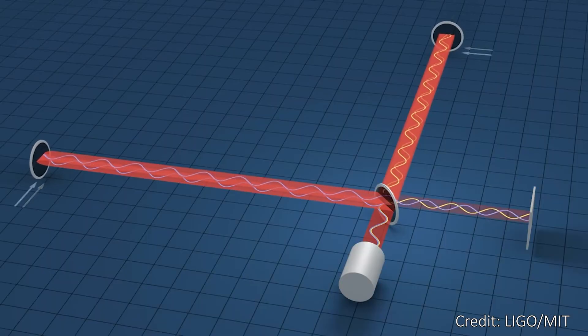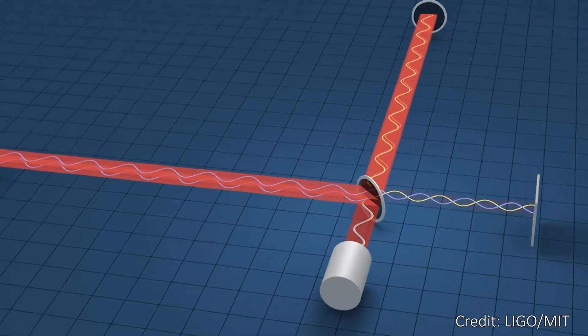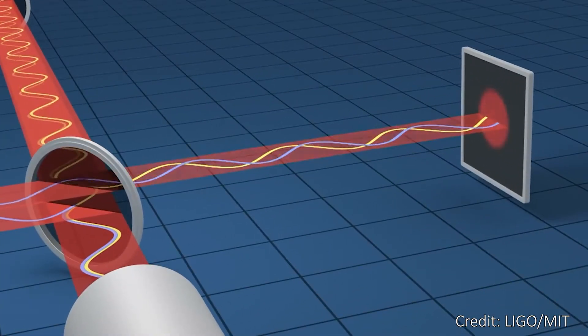Remember that these differences are absolutely tiny. Often LIGO is measuring deviations in length that are smaller than the width of an atomic nucleus. LISA will be similarly sensitive, albeit to different frequencies, and will also be able to localise on the sky where a source came from better than LIGO, because LISA is basically just two LIGOs stuck together in a triangular shape.